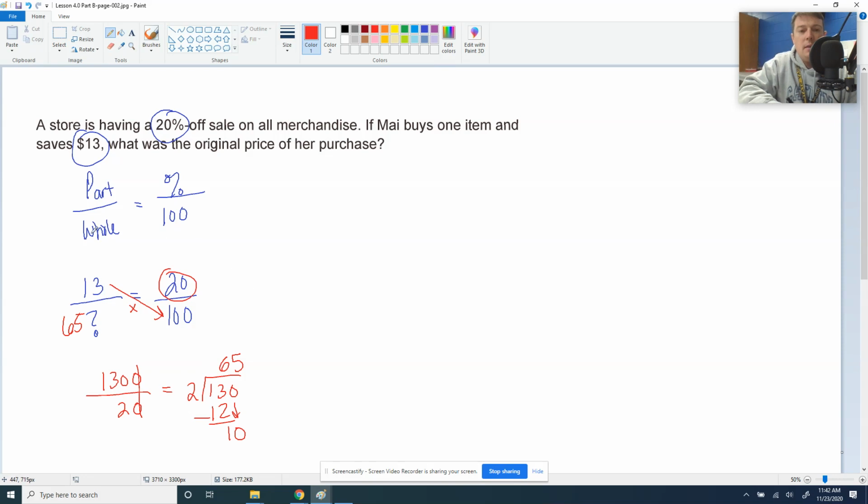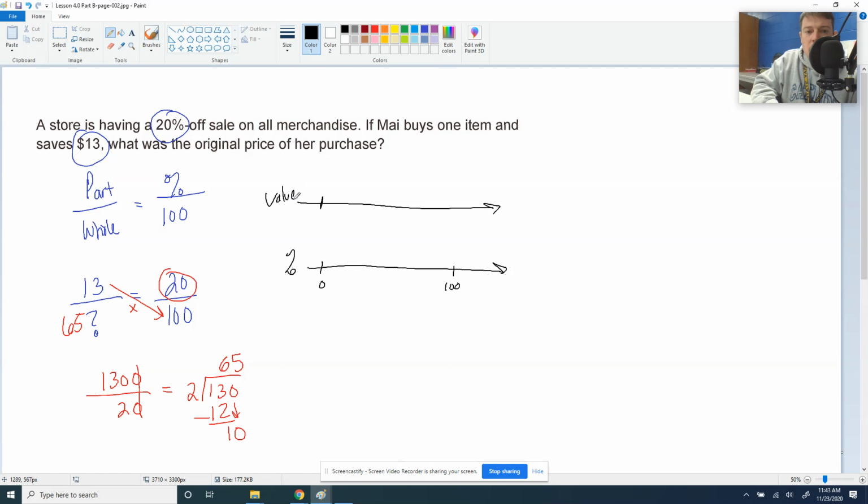All right. And just to continue with what we've been doing, let's look at a different strategy approach to that. Let's say that we were doing the double number line that we saw earlier. If we had this in double number line form and percents were down here, let's put the 100 and the 0 on there. And let's put our value on this line. We started off by not knowing what the 100% total was. This was our question mark, right? But the percentage we did know was 20.